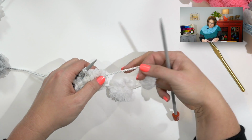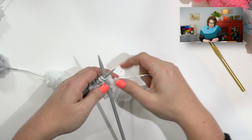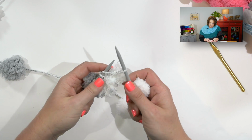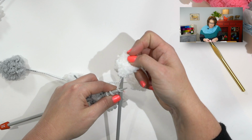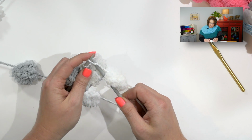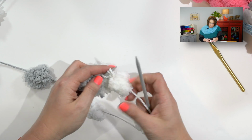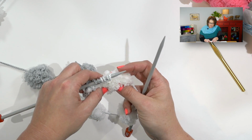I would ignore this puff and I want to get 2 more stitches here. Let's do this again. Go into this stitch, wrap, come out the stitch, swivel and scoop. Go into the stitch, wrap the needle, come out the stitch, swivel and scoop. And you can see here, I just got 2 more stitches between those 2 puffs.